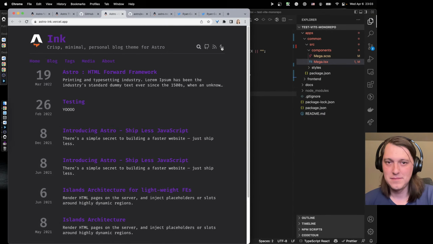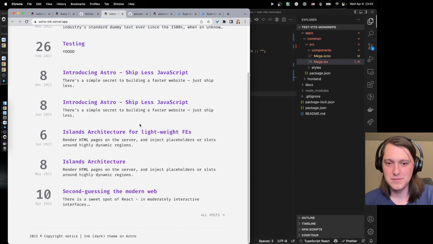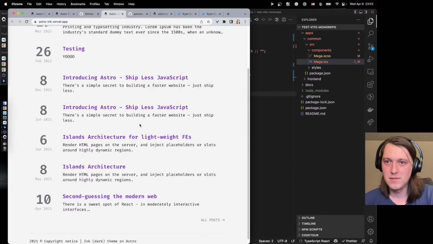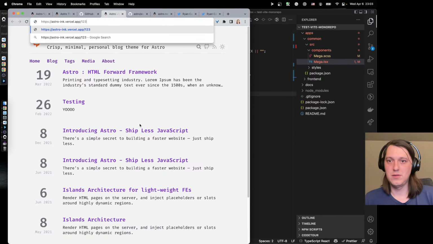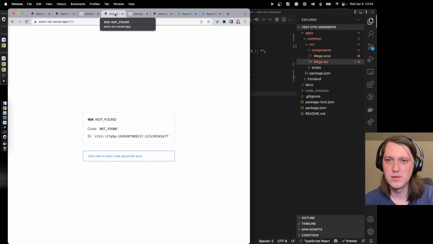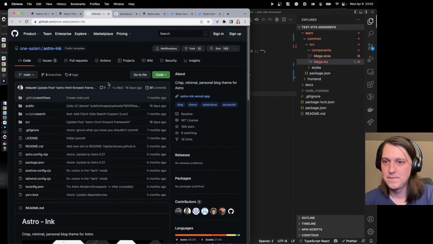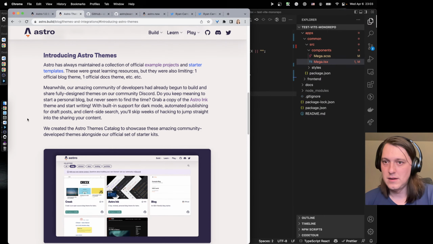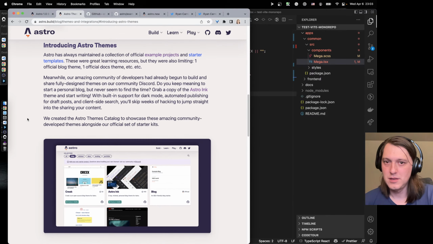And they have a light and dark theme, which is always nice. Okay, that's like I think a Vercel 404, so they don't have their own. Okay. Okay, so Astro themes.